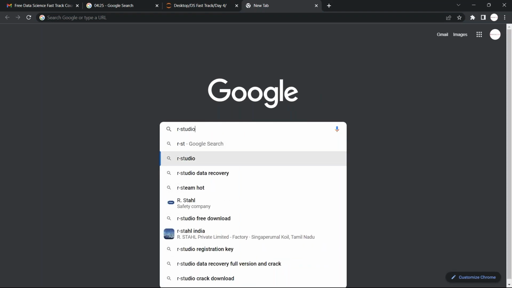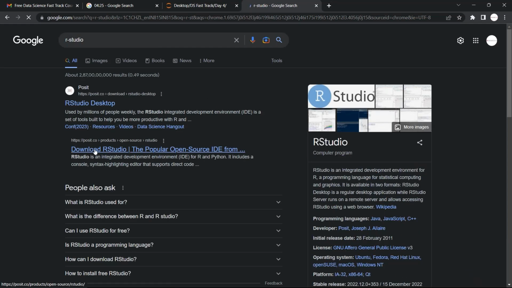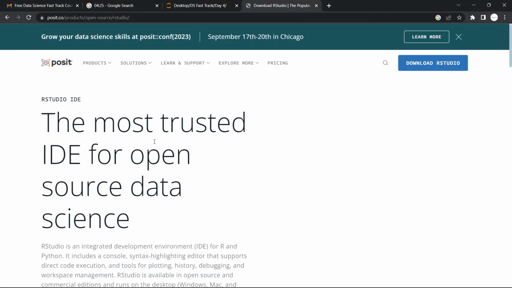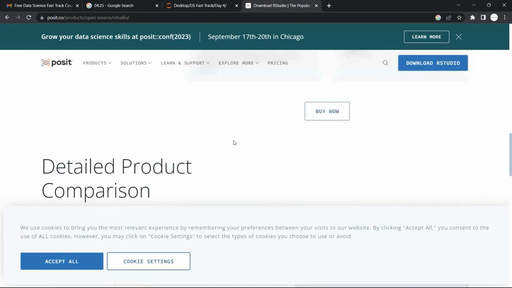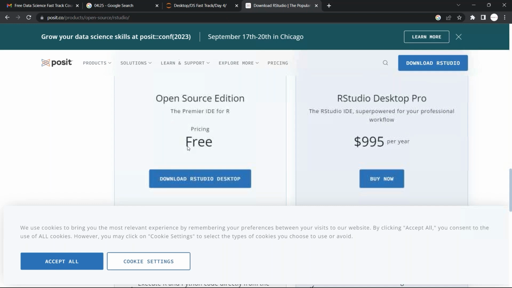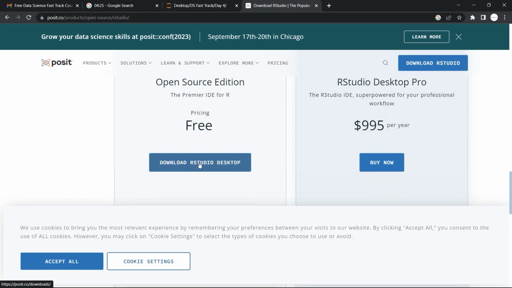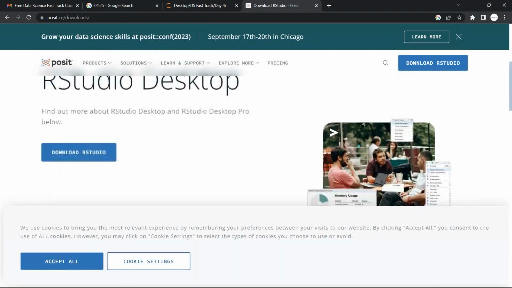Then simply go over here and download R Studio. This is a very popular integrated development environment. Here you can see R Studio, open source and free. Just go and download this. I already downloaded it, so I'm not going to download it again.